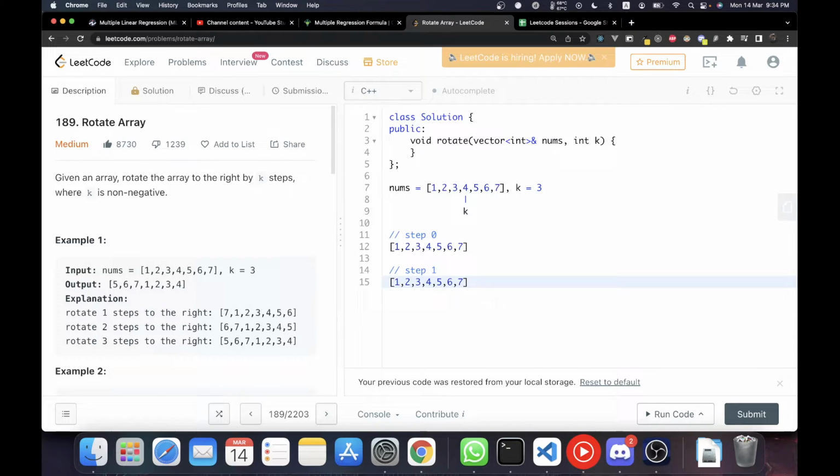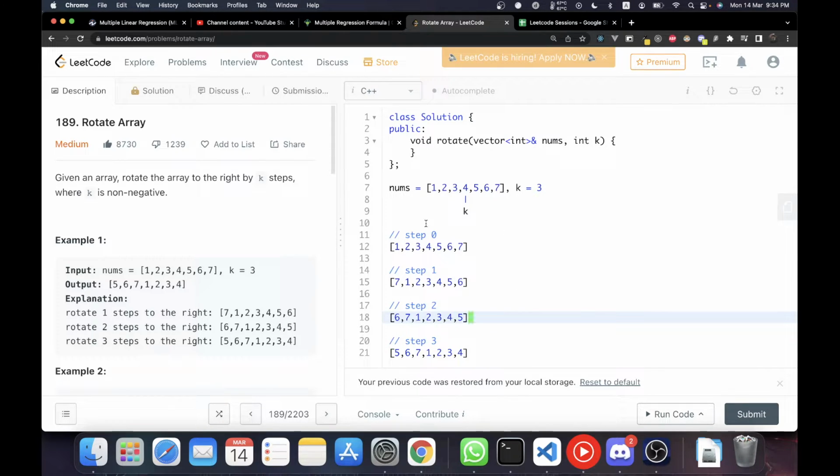It will become 7, 1, 2, 3, 4, 5, 6, and then step 2, it will become 6, 7, 1, 2, 3, 4, 5. At step 3, your array will become 5, 6, 7, 1, 2, 3, 4.